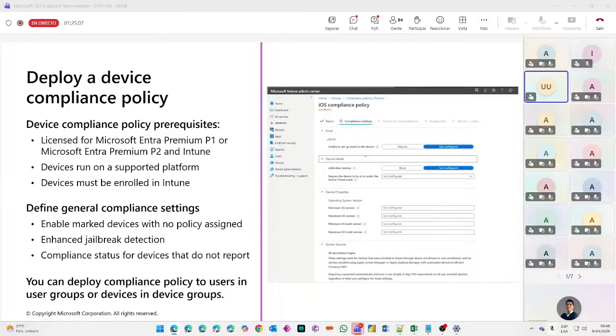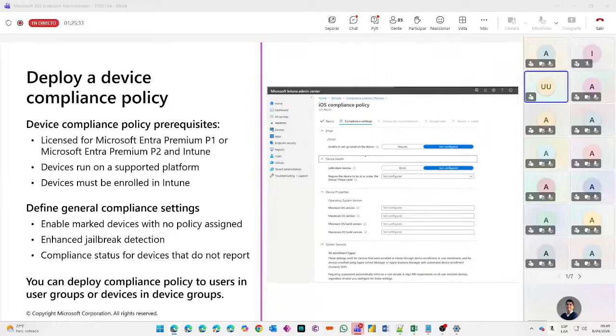Now, when defining some of your general compliance settings, okay, you'll note here on the screen, we've got some general compliance settings. We're able to do things like mark devices with no compliance policy assigned, right? And so you can mark them as either compliant or not compliant. So if a device doesn't have a compliance policy assigned, then the device is considered not compliant.